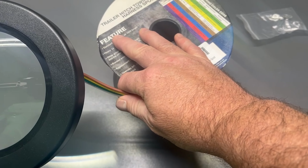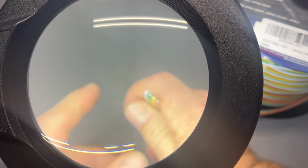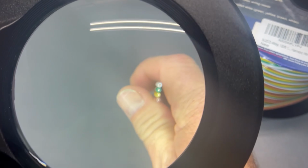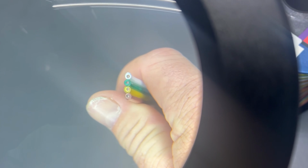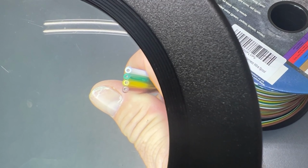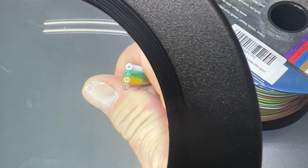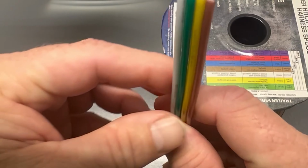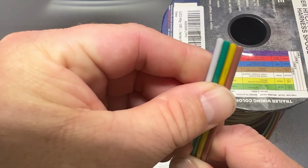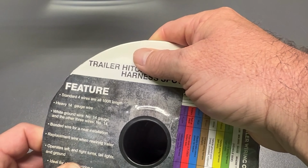Now, let's get the magnifier over here, and hopefully you can see this. All right. I don't know how well you can see this. If I can get the camera to focus on it. There we go. It's got the regular colored wire coating, and then on the outside, it's got a clear coating as well. So, let's try without the magnifying glass, just for reference, if you can see that. So this is a double coated wire. So that is excellent.